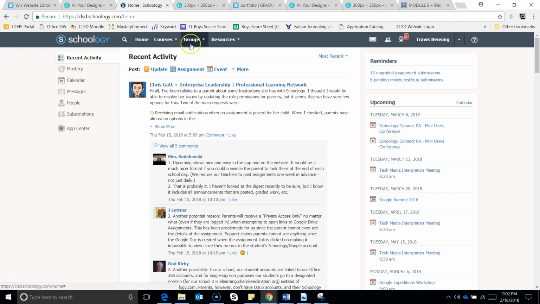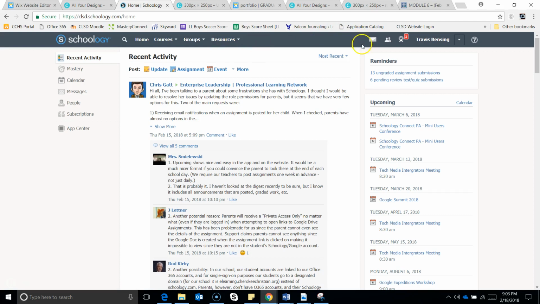Your groups are going to be collaborative groups that have to do with either department groups or team groups, or if you have another group for maybe a book review or book reading that you're doing. And then finally, resources is a place where you can save your coursework and different things if you potentially want to use it from year to year, or just have it as a safe spot so you know where to find it in case you ever do want to use it again.